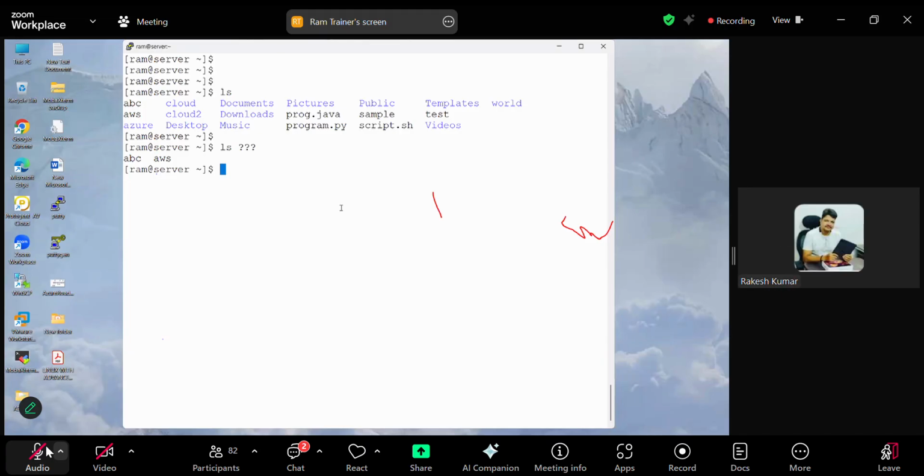So suppose there is one admin user and myself is the Rakesh user, and suppose I want to get privileges. Currently you gave the privilege at the time of the Linux machine installation. But suppose I wanted to give some privilege to Rakesh and some privilege not to Rakesh. Then how to define that kind of thing? So that is the file permissions concept. File permission, okay. Or it is called the users and group administration concept.